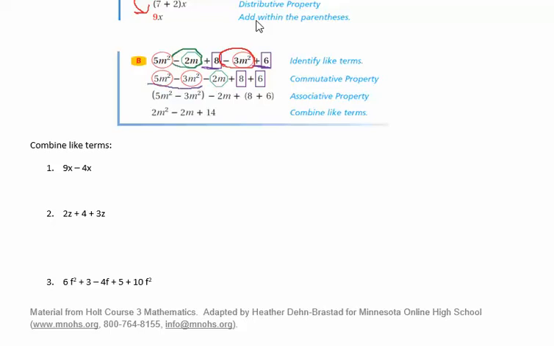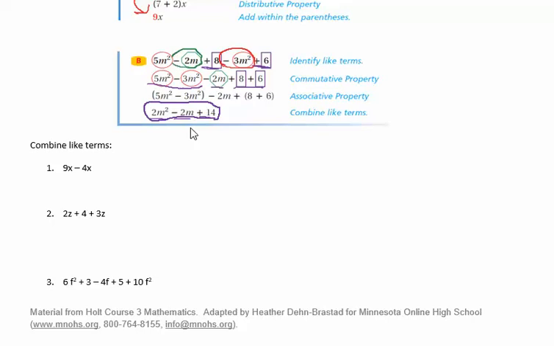And then you put the like term parts together. So 5m squared minus 3m squared is 2m squared. The minus 2m just gets written down because there were no other terms that had an m. And then 8 plus 6 is 14. So this is your final answer. This is as simplified as far as it can go. Don't make the mistake of trying to squish more stuff together. If it does not have the exact same variable with the exact same exponent, then it's not a like term and it can't be combined.